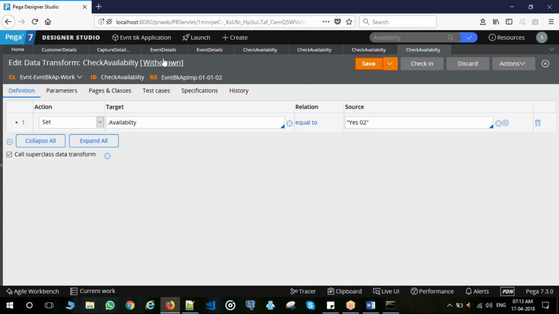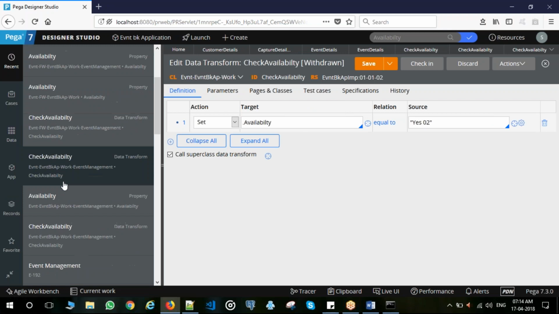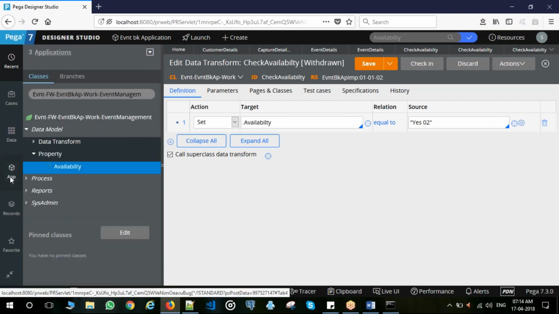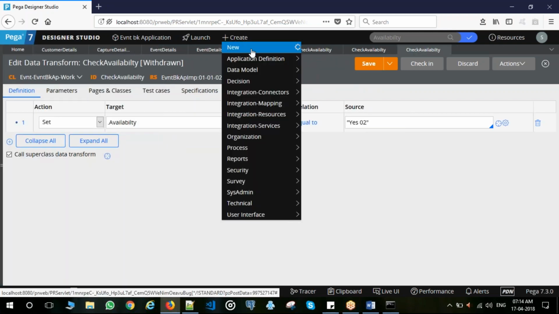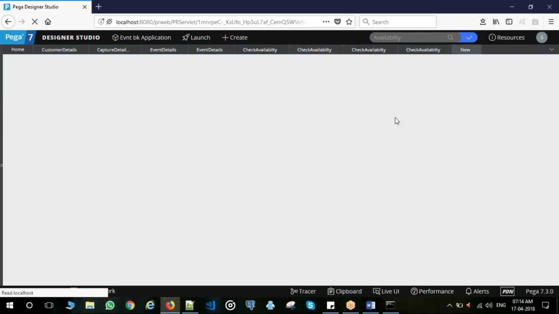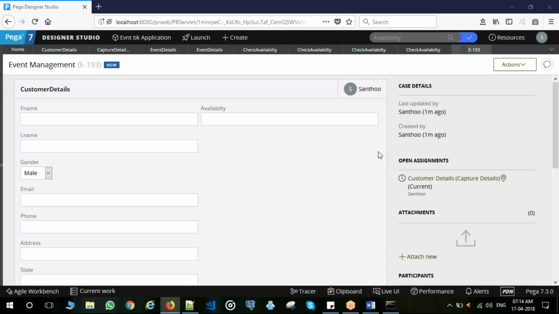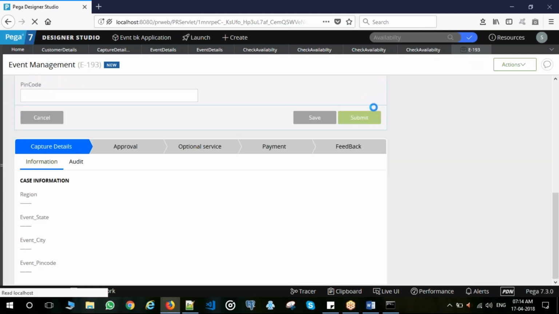So now I close it. The work item is closed. Okay, we'll create another case. While I'm going to next, which one will execute now?